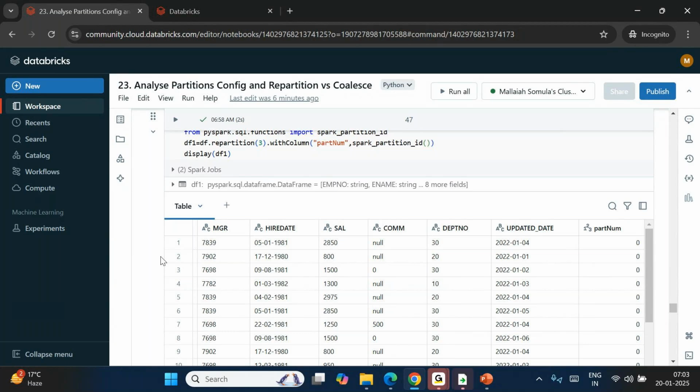Any other questions? Yes, Malaya. As you said, say for example we have set the default file size to 128 MB, and we have a file of only 60 MB, which goes to one partition. Will the remaining 68 MB go unused forever, or will it be filled somewhere in the near future?